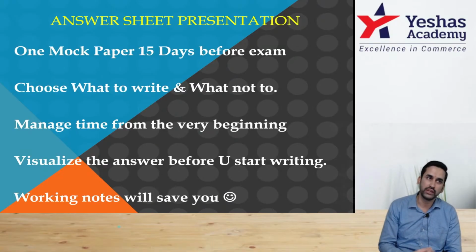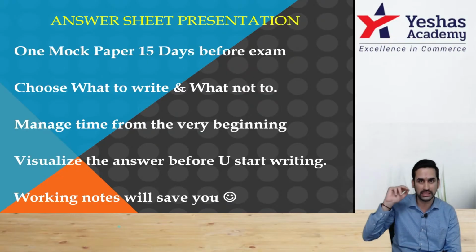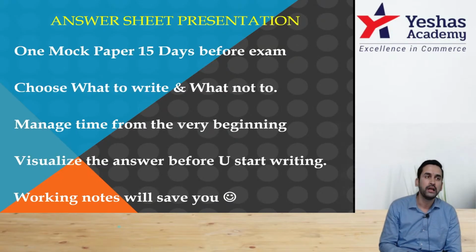Why 2 rounds? First mock paper when you write, you may not even know whether you're good at speed, good at presentation, your handwriting, the silly mistakes that you do. You may not know how good or how bad you are in these things. But once you write that mock paper, once you see the key answer, once you check your answer with that, you will get to know a lot of things. 7 days later, take one more mock paper after fixing these weak areas. Then you will see yourself be much better than the first mock paper. So minimum 2 mock papers you should write.